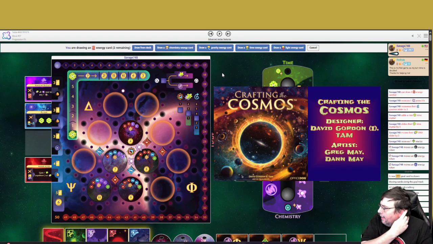This turn I got... Ooh, I got an oxygen star too. Wow. Normally I don't do that. Why would I do that? Oh, because I could just place the carbon here, I guess. Alright, so yeah, I got an oxygen star. I'm going to just plop it probably right here. 3 times.